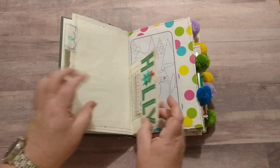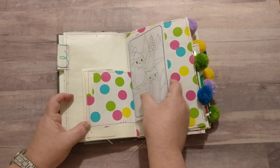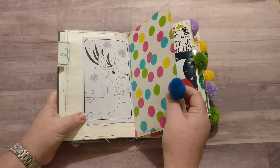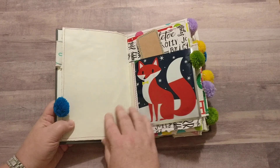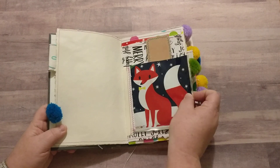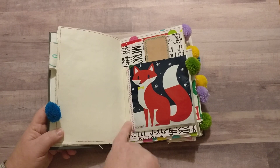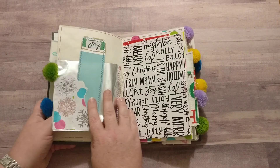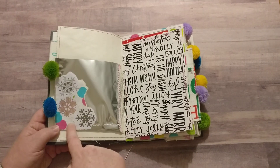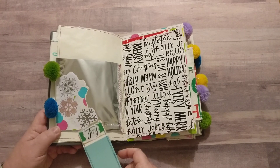I basically tried to cover the most obvious things that were really see-through from the activity pad. Love these little pom-poms — lots of places for drawing, writing, or adding pictures. This is one of the covers from the play packs; on the other side is the other cover, sewn to some book page. The back side is clear, which is kind of cool, and I covered up the pricing information and SKU number with some wrapping paper.